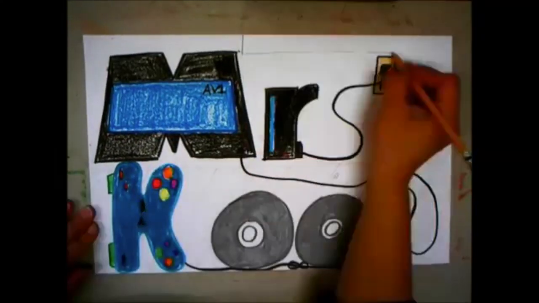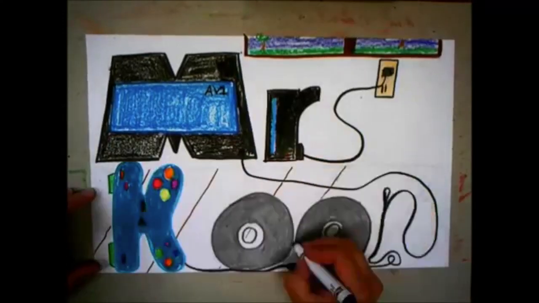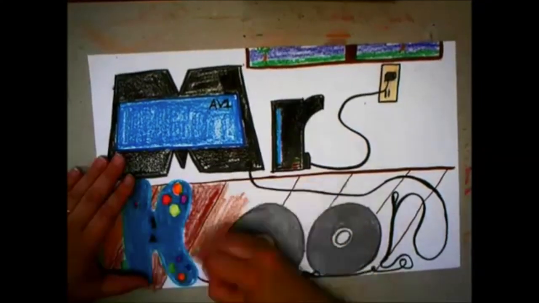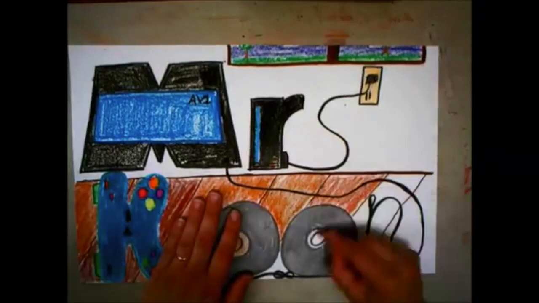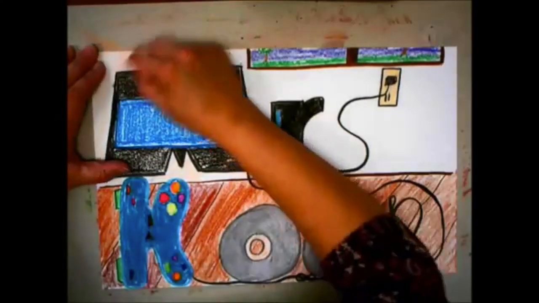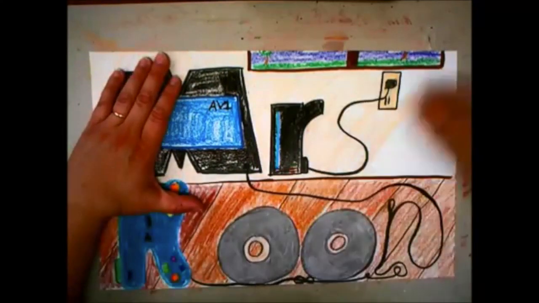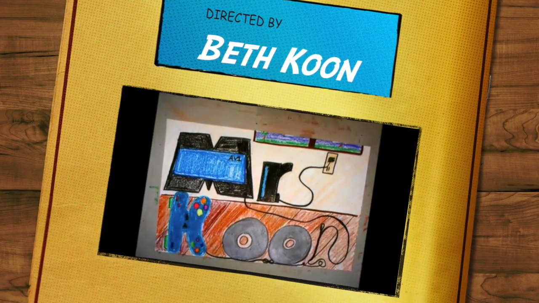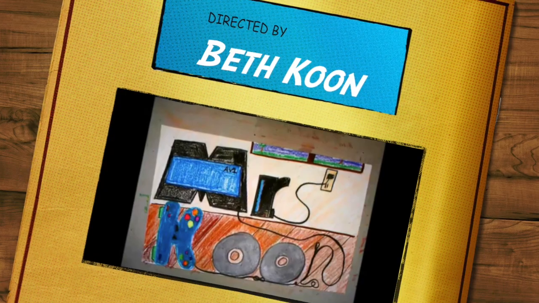Now, you can't neglect the background. You do need to have a background. I'm just going to make a little room here with a window and this is a hardwood floor or a table that the equipment's sitting on and you can't have a white wall. So, you do need to go ahead and have some wallpaper or paint the wall. I'm just going to paint it a nice beige, normal wall color. And then, after coloring it in, I'm all done. And that is my name morphed into objects of interest.